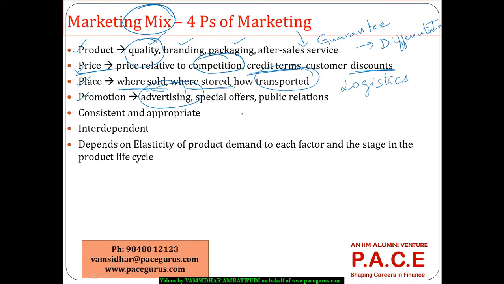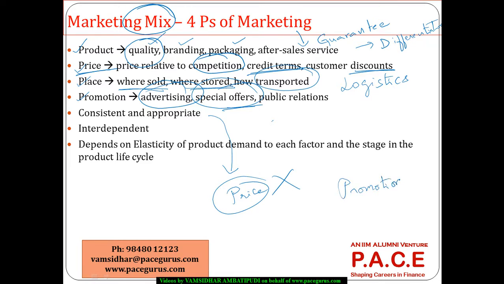If so, what kind of channels and what kind of time slots? Do I have to give some kind of special offers to my customers? All these things are the different dimensions of marketing that come into picture, and we have to make sure that we are very consistent and appropriate. Probably I cannot focus more and more on the price today, and suddenly within no time I scrap the price strategy and then get into the promotion strategy. Across all these four, I have to be more and more consistent.